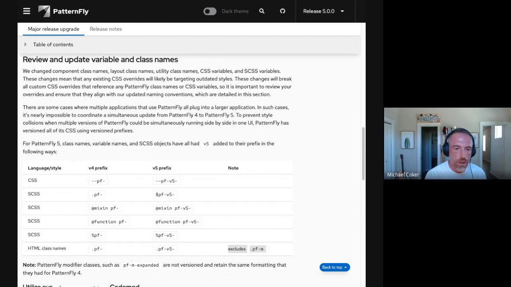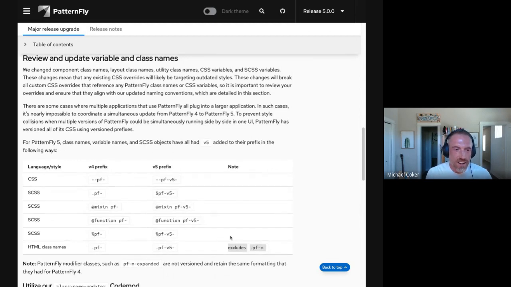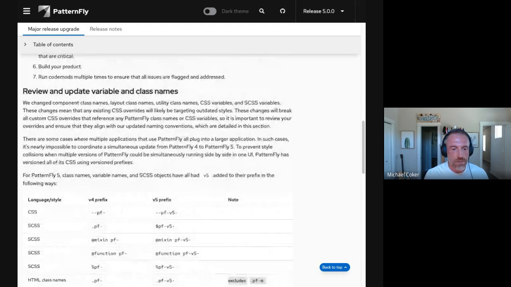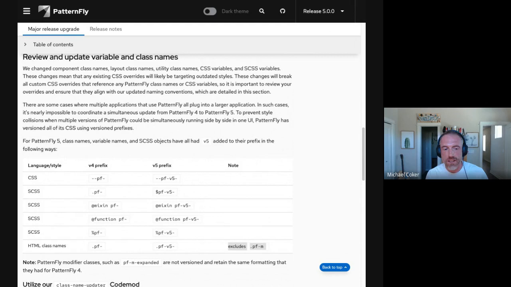So if you run into issues where, hey, my overrides aren't working anymore because I have a bunch of CSS vars or class names in a style sheet that are changing the way things look and feel, and you realize that you're still targeting pf-c-button or whatever that is, you need to update those strings to pf-v5-c-button. You'd want to be sure to exclude anything that's pf-m-. Don't update that to pf-v5-m- because that's not going to work. So yeah, that's basically that. Are there any questions about that?